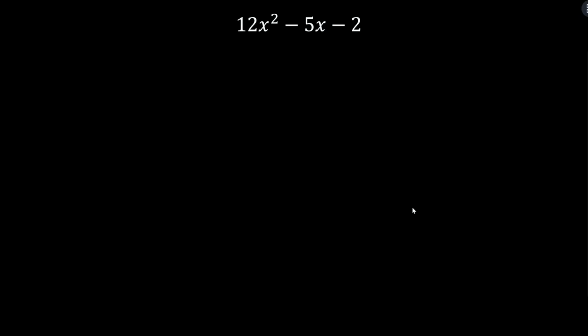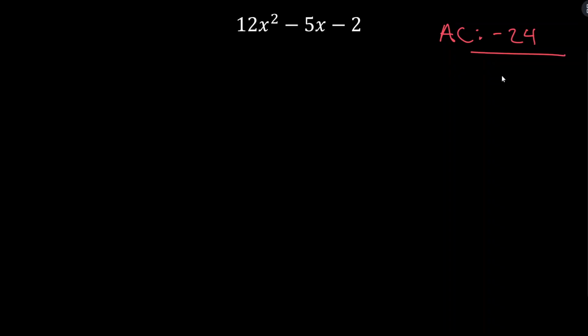This is making sense. Pause the video and try this one on your own at this point if you're feeling good about it. Here we have a minus minus. I think this is the first example we've had like this. So let's see, what is AC? It is again a negative. Oh, but I don't think the minus minus makes too big of a deal, right? It's a similar situation to what we had last time where one's going to be positive, one's going to be negative, but this time we want them to add together to be a negative number, right? So that means we want the negative number to be further from 0 than the positive number, right?